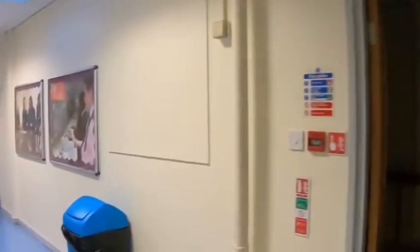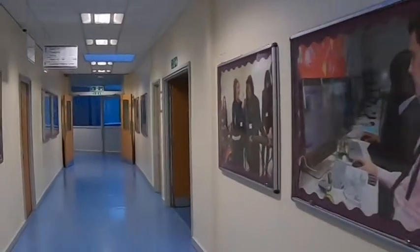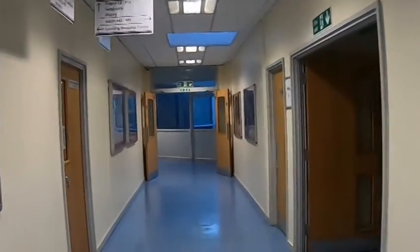Apologise about the dark corridor. The auto lights aren't coming on just yet. But just want to highlight the locker area. A policy at Knole Academy is students don't carry bags around, and this means that we don't get quite so much banging around in corridors. So every student is assigned a locker where they put their bags at the start of the day, and they just take their books for the lessons they need.